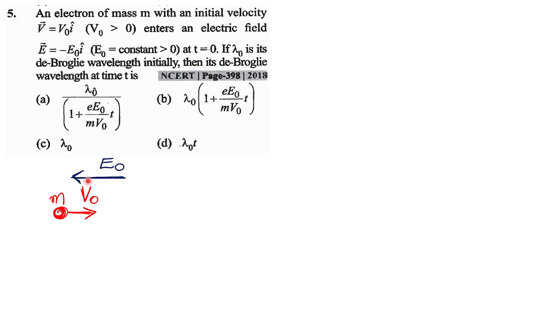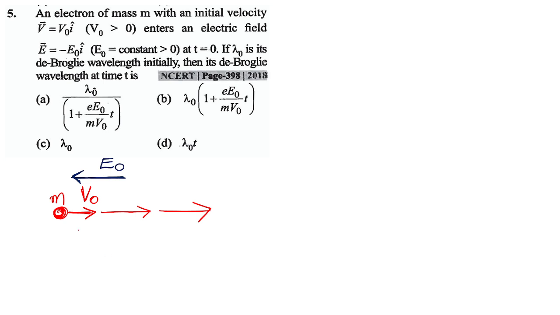The direction of the electric field is the direction of force on a positive charge, right? So if there is any positive charge, it will be forced to move towards left, but the negative charge will be forced to move towards right under this electric field. Since the electric field is applied towards left, the negatively charged particle will be accelerated towards right. You agree with me? So the electron will be moving towards right.